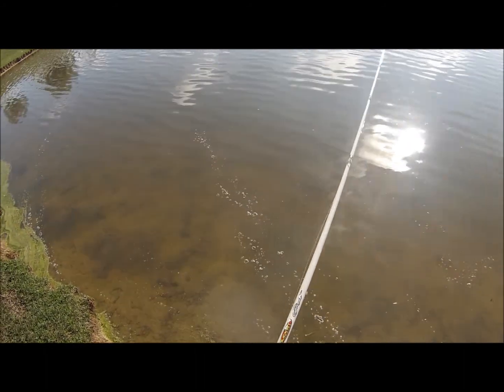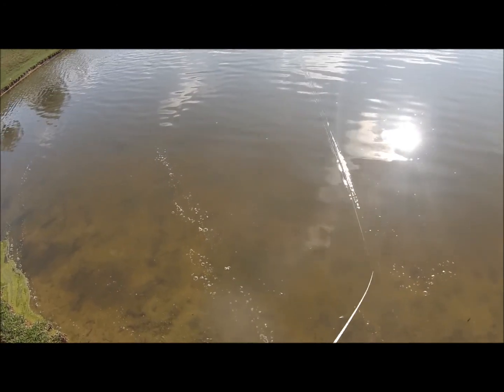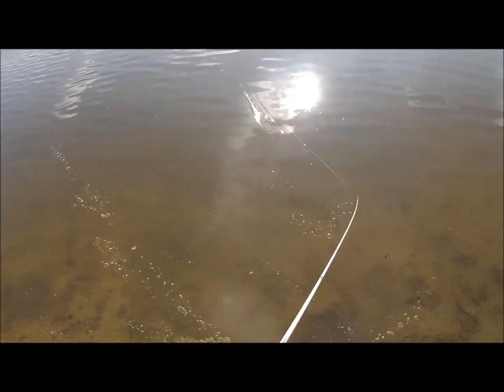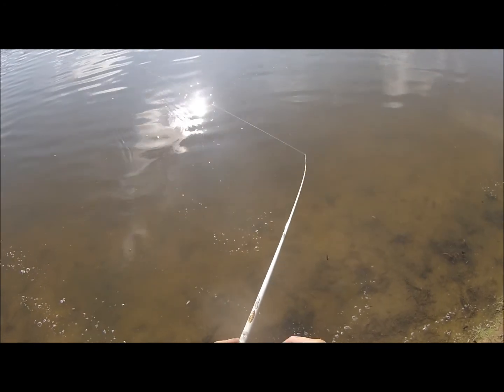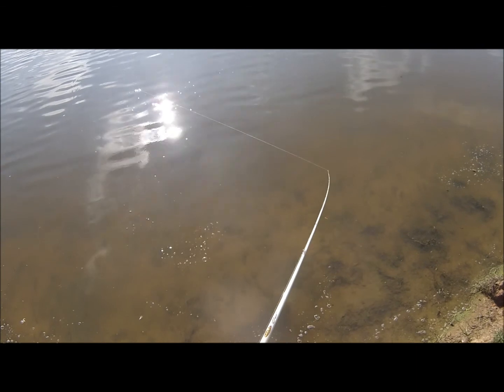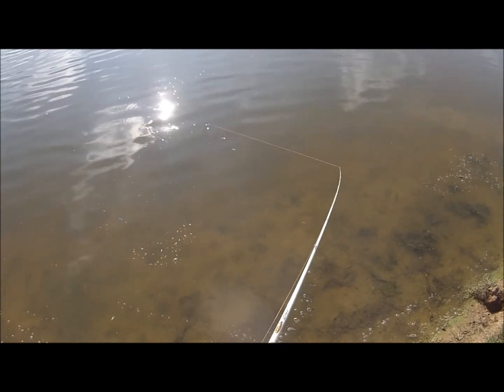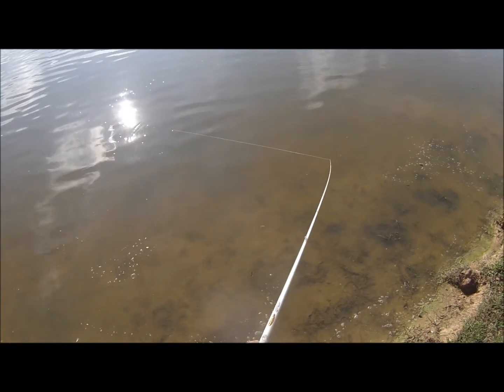I know that rock pile is out here in this area. I'm just getting that bait down, and then you can just start popping it. Crank it, give it a little twitch. A little twitch. You start feeling those rocks, slow her down. There we go.